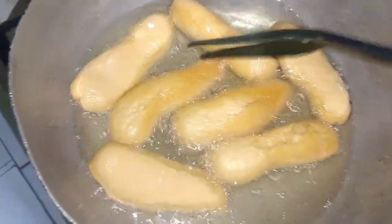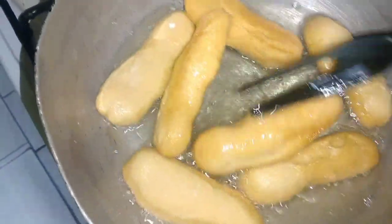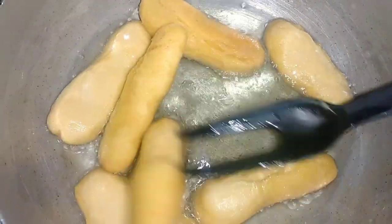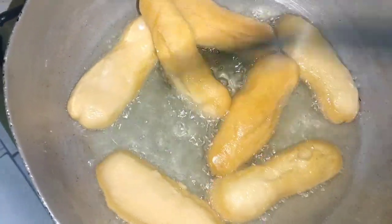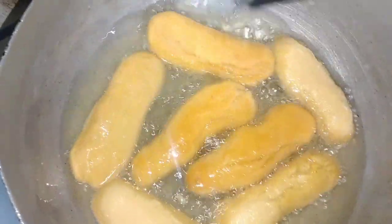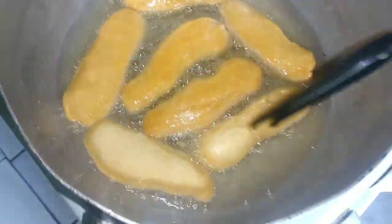Turn the festival onto the other side, alright? I don't like when they have a bright color. When they have this type of color, that's how I like it, okay? So I like to just turn them occasionally in the pot so that one side doesn't have a nice golden brown color and then the other side has a light color, if you get what I'm saying.